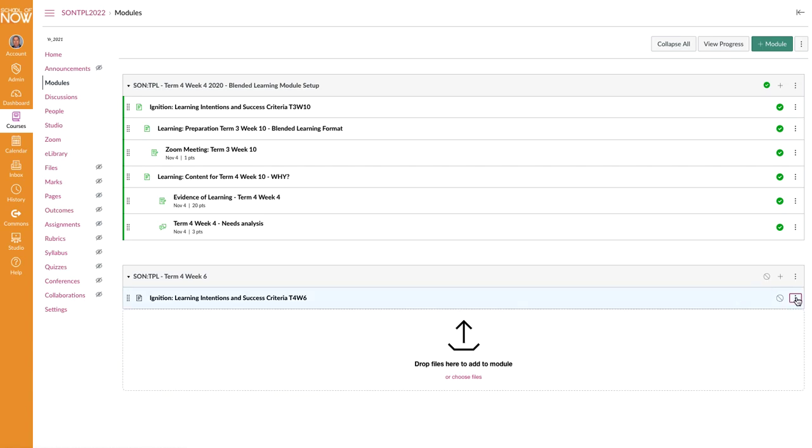Now, you might have seen here as well that it has the opportunity to indent. These indents are quite useful because they start to separate what's happening here. This is just an entry-level document where I want the student to read, so I'm going to leave it there with no indent.